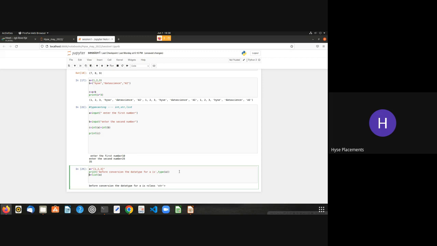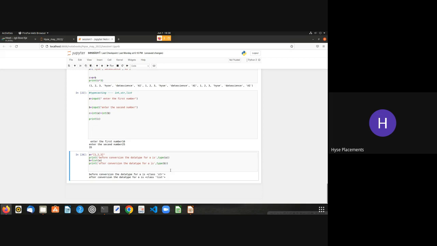I'll copy the above statement and replace the text with after conversion, type of B, since we have stored the list of A inside B. Can you see this clearly? Initially it was a string, and after conversion by using this list keyword, it's been converted to a list directly. Before conversion, the data type of A is string.